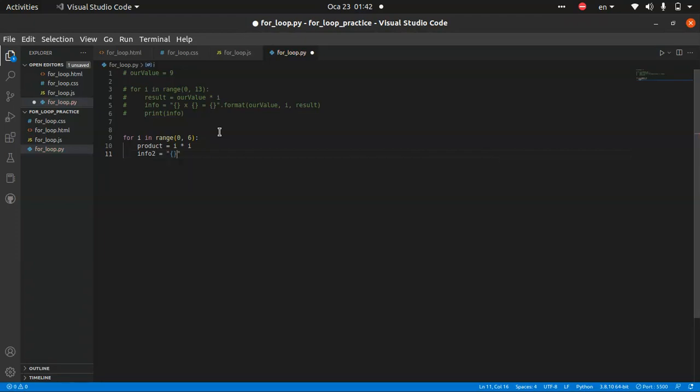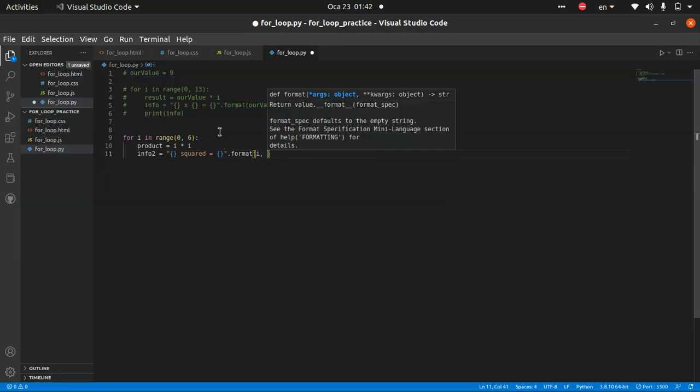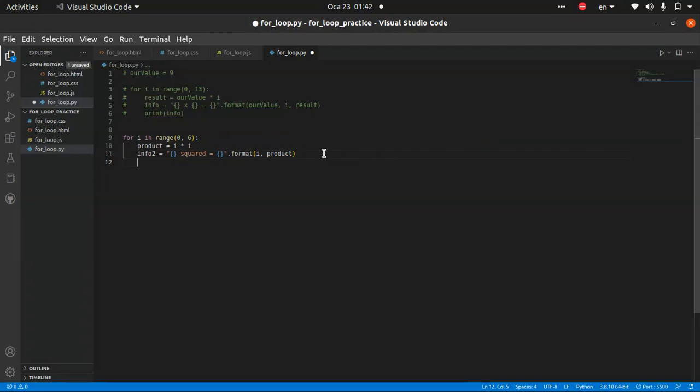Let's add the format method to work on it. Let's say i squared equals result, then format, and put our values there. The first one is i, the second one will be product. Now let's run it and see the result.